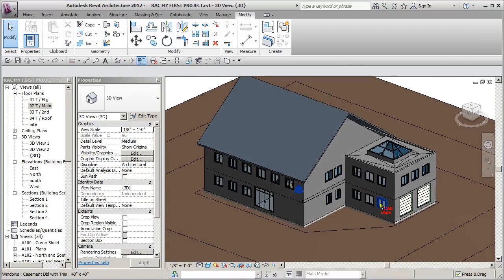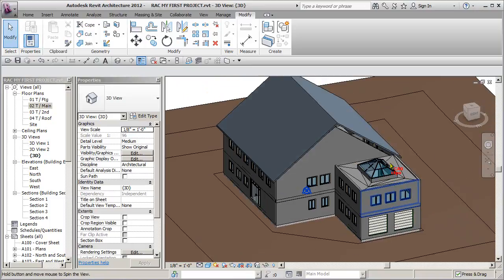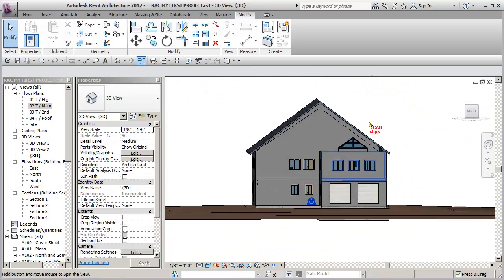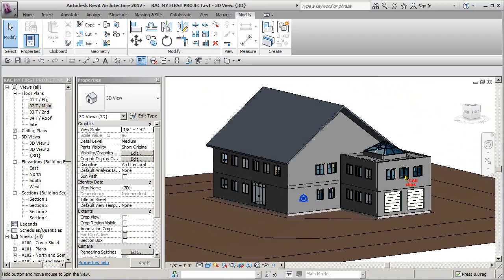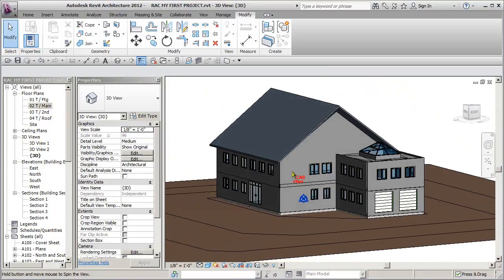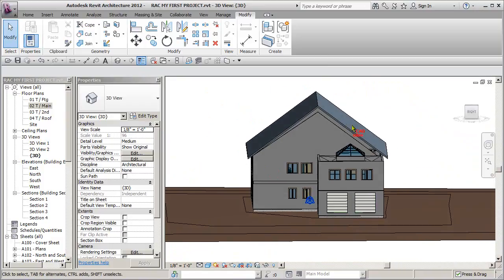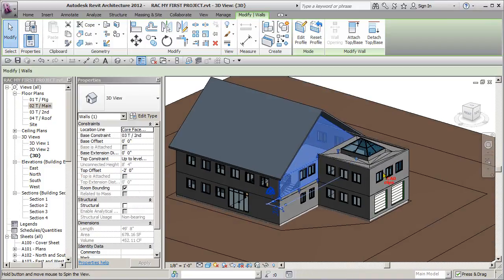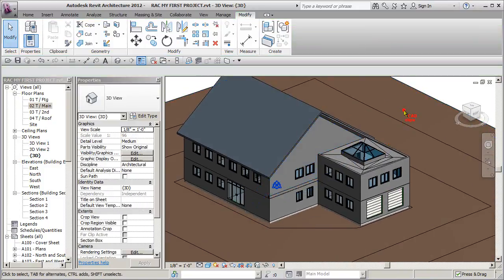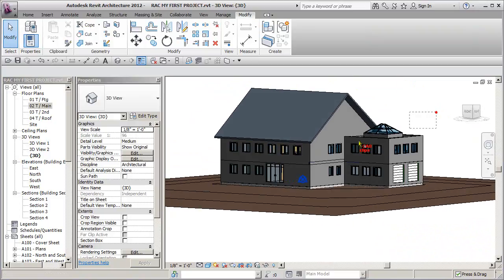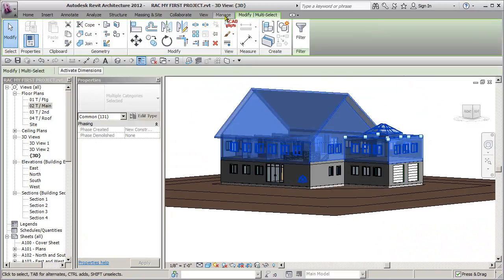Okay. Now something's happened to my roof, it looks like. What's going on? That one is okay. I might have done something. I'll have to look at that in my next lesson here, a little fix up. So let's try to have a look at what our framing is looking like here.